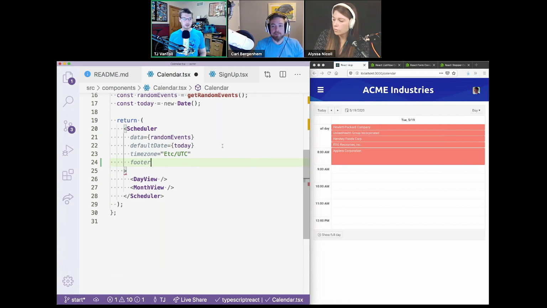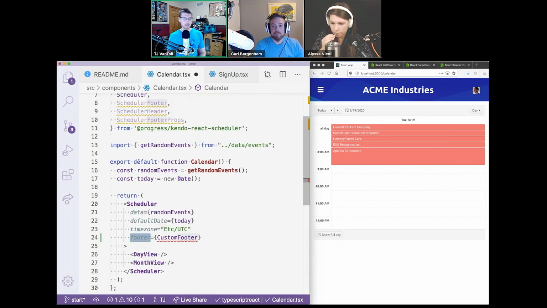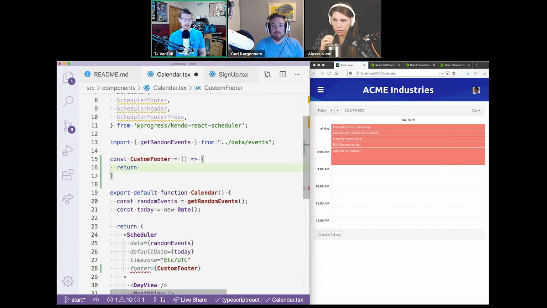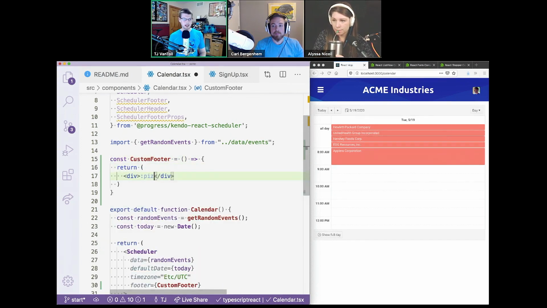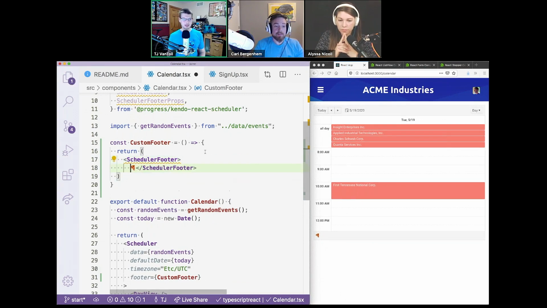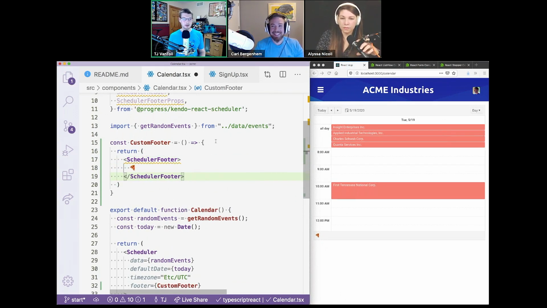And so if you wanted to configure the footer, what you can do now is just provide a custom footer through a footer prop. And what you can then do is I can say my custom footer is whatever. So I could return, for example, a div here with some pizza. And actually, I think I want to do this, scheduler footer. And then if you wanted your scheduler to have pizza in the footer, there you go. Your day is made. You have now solved that important challenge.